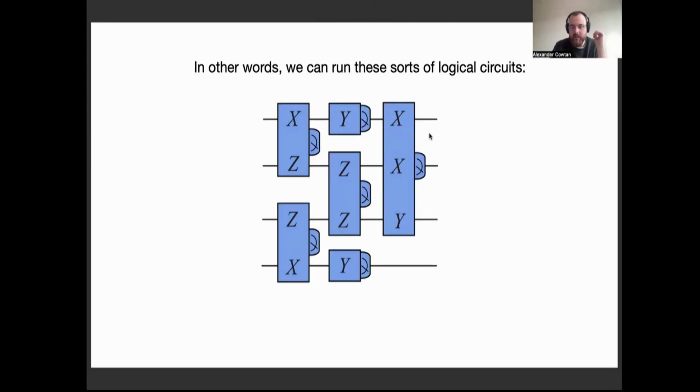So in other words, given some arbitrary quantum LDPC code, you can run these kinds of logical circuits where you have Pauli product measurements performed in logical time steps, and you're performing each of these logical time steps genuinely at the same time. So my XZ and my ZX measurement are being done at the same time, and then the next step, and so on. Actually, you can use the same scheme to also do measurements which are slightly more general than this, but again, that gets a bit more complicated, so I'll leave that out for now.